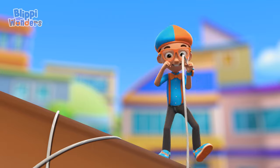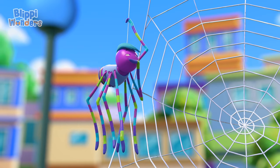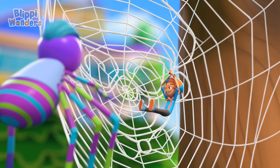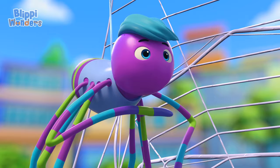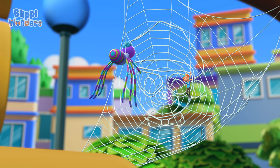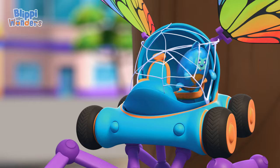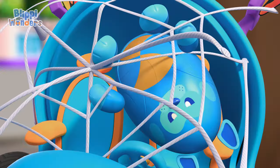Whoa! It is a circle shape! Ah, perfect! Grab that strand, Blippi, to swing out for a look! Whoa! Amazing! Wait! Is that a picture of me in your web? It is you! My masterpiece! Now you can test it! Bounce against it! See if it holds! Whee! Whoa! The sticky part is for catching bugs to eat!